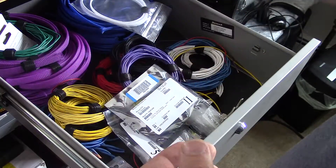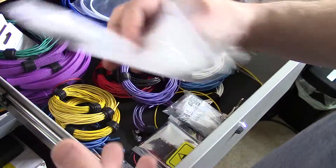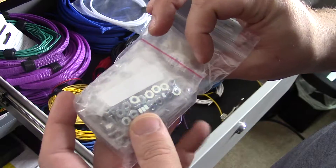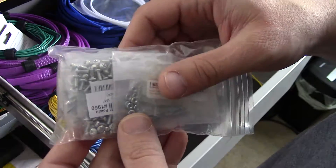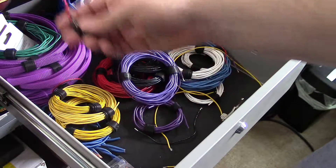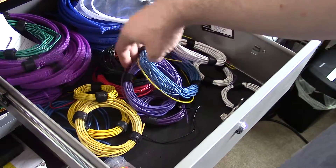This is an infrared LED, and these are infrared receivers. This is a piezo. A bunch of diodes. A bunch of really tiny, hard-to-find screws — number two, three, and four screws and bolts that are really hard to find, at least locally around here. These are battery snaps, some butt splices, various wires — different gauges, different colors.